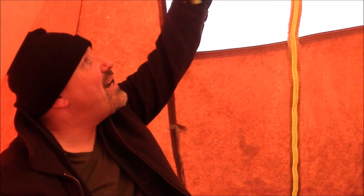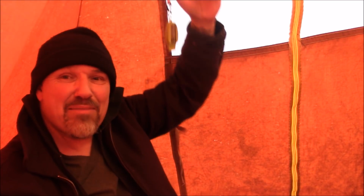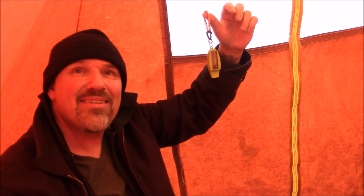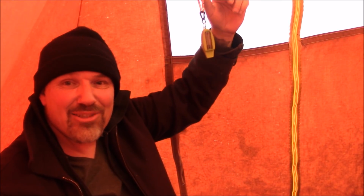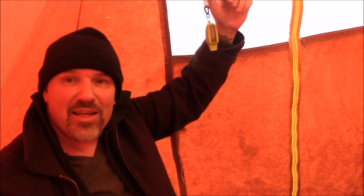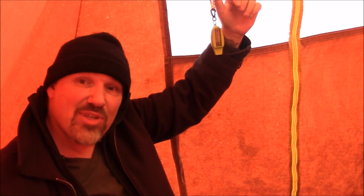I wish I could take my thermometer and hang it up there, because it's probably 90 to 100 up here. Actually, there's one spot over there that I can hang it for a while, and we'll see how high it goes. It's been about 3 to 4 minutes since I put the thermometer up there, so we'll take a look at it.